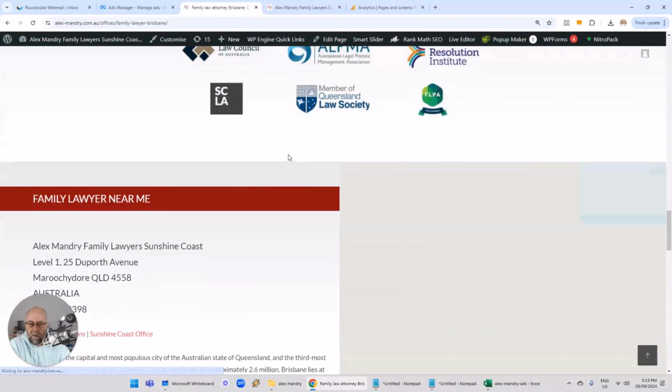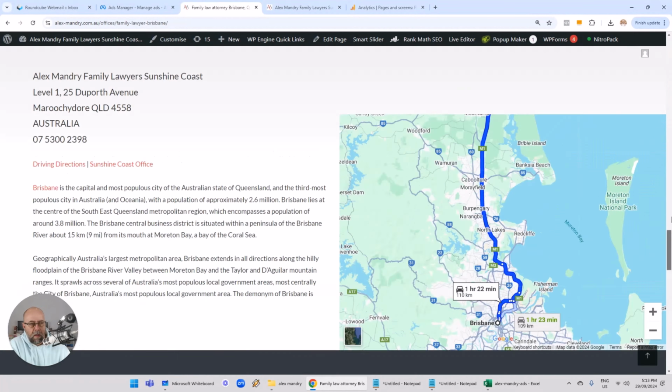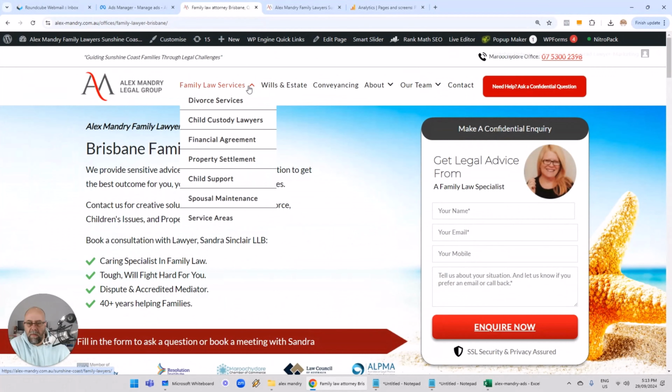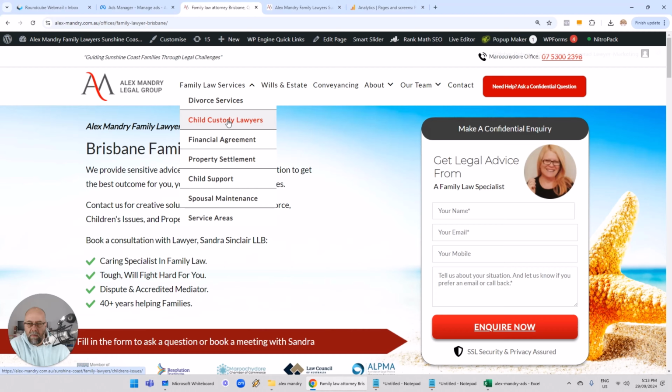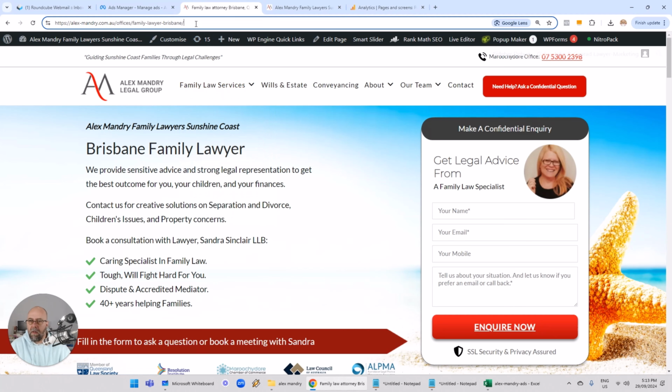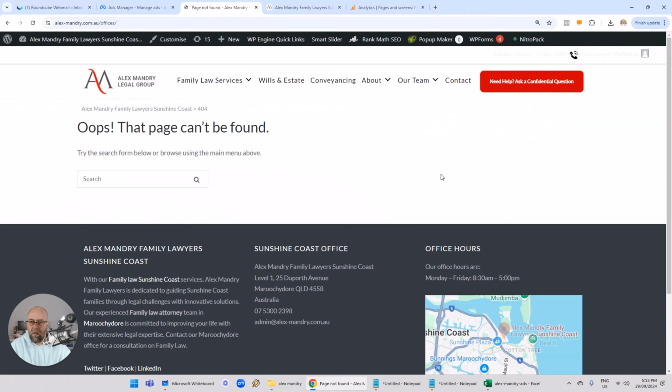Okay, so this is obviously a location page, but I'm not quite sure why it lives under office. Where would that go? I'm mousing over down the bottom here to see where /offices actually lives. If I'm not sure, I'm just going to go back to /offices.